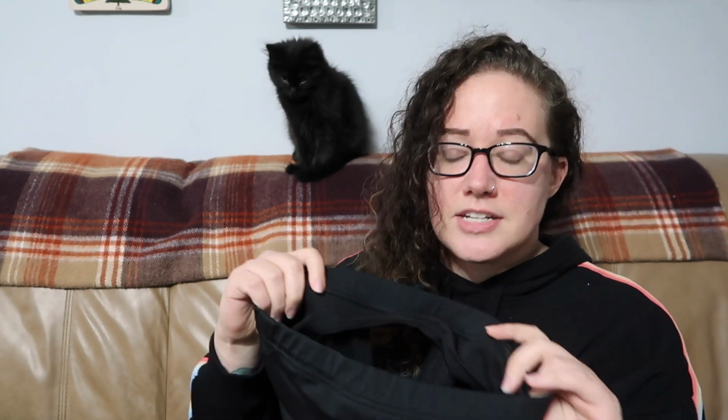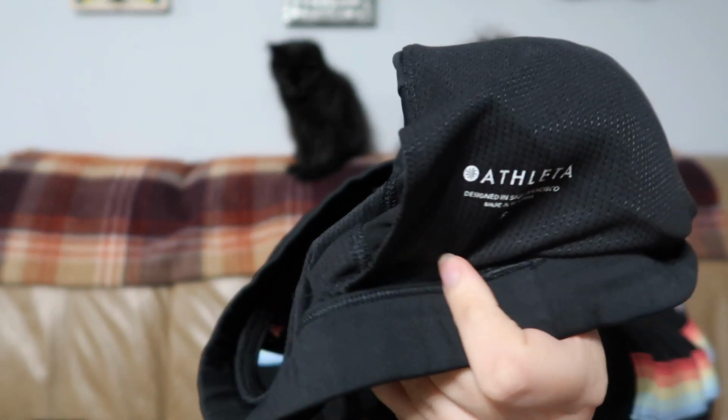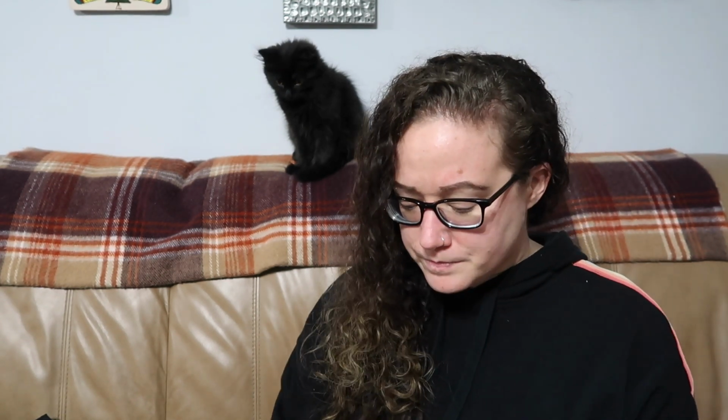And the last thing that I haven't yet listed is this Athleta bra, just a black basic sports bra. It's got like a little keyhole here in the back. The reason I haven't listed this is because I haven't found the style yet. It is missing the interior tag with the style number, but the size and everything is here. Athleta size small. It does have the cups in here, which is great. So yeah, if you watched my last video or heard me talk about this brand in any of my other thrift hauls, Athleta is my top performing brand for 2022.